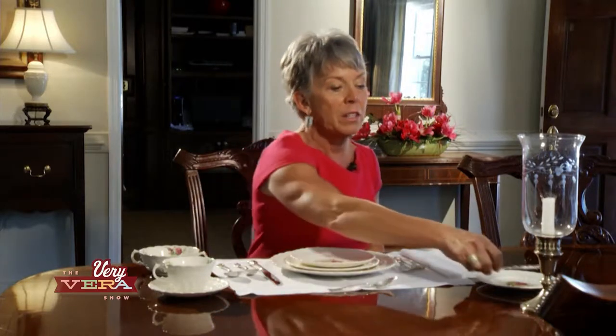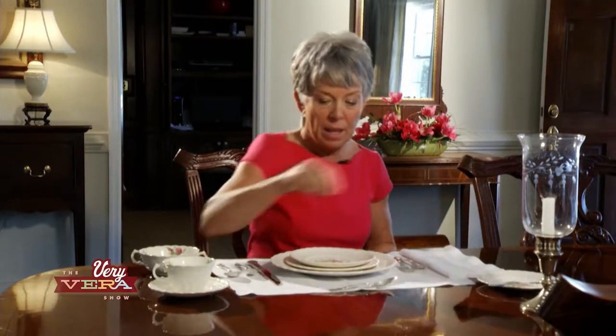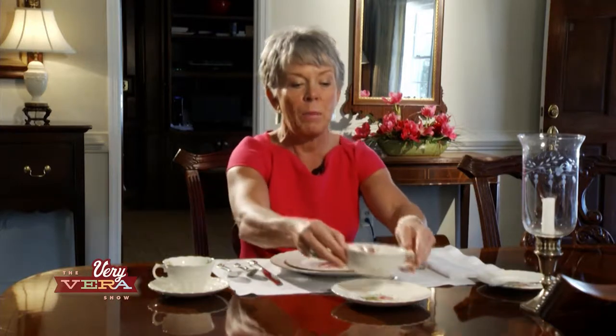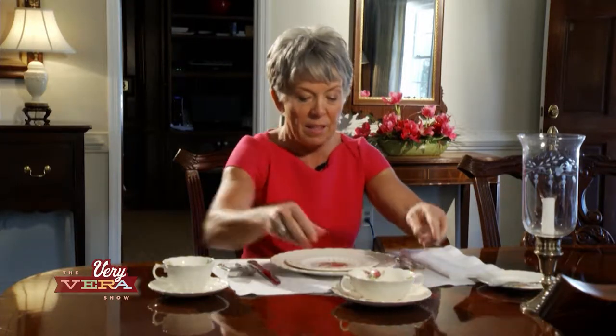The next one is the bread and butter plate. It goes to the left on the side with the forks, and then your butter knife goes on the top right corner. The next plate is the soup saucer. It will be served in the middle of the plate, but for the purpose of showing you, I'll put it here in front.